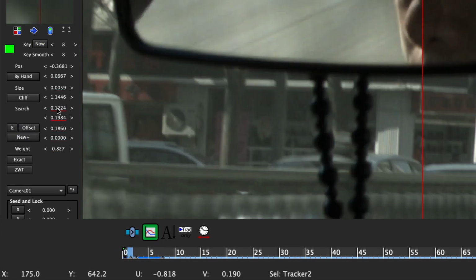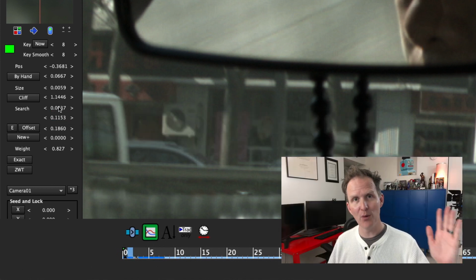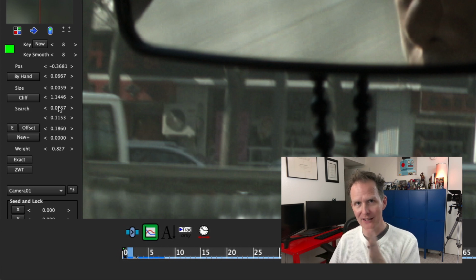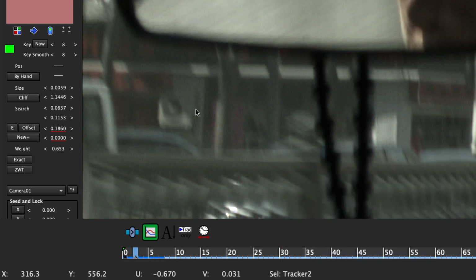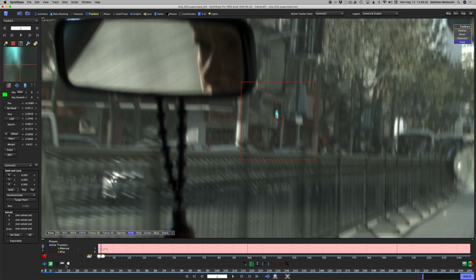So if I go back to this keyframe, shift right click on the search size, it will blow away all my search size going forward. So that shift right click applies to everything in the tracker room in this area. This offset keyframe, if I shift right click, if there were more offset keyframes, I could blow all of those away going forward as well.